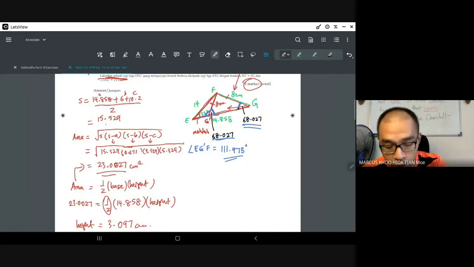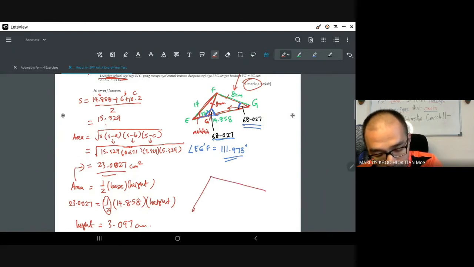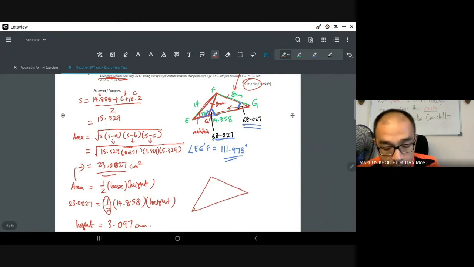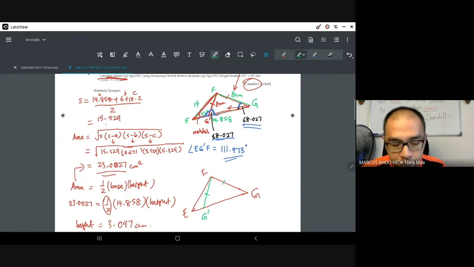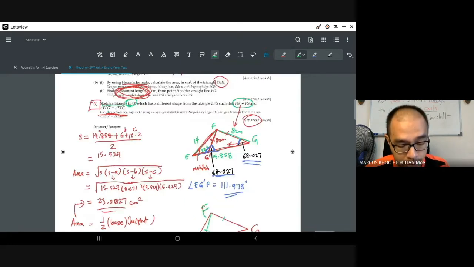So this is how I would draw this. The original triangle is like this. Not so long. Like this. This is the original triangle. So this is E, this is F, this is G. All I need to do is draw another line where this and this is the same length. So this will be G prime. Then after that I put all the sides and the angles in. So that's how we would answer this question. Be very careful, this is a very popular question. Sketch the graph and so on. It's always good to practice this.